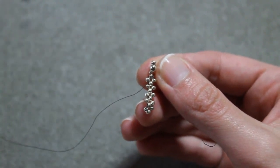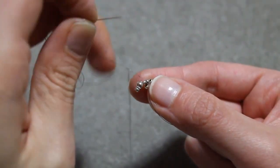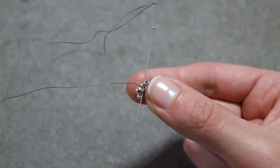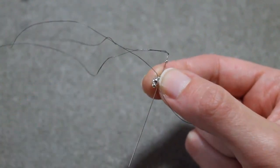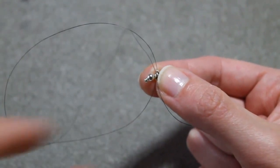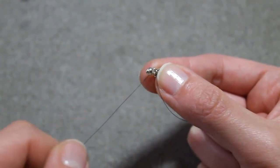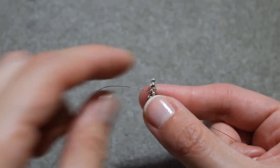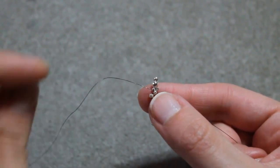We're gonna pick up the other size 15. Okay. We're gonna enter the same seed bead the opposite way from where our first 15 is. And now we have this. Now we will not reinforce this right now, we're gonna do it afterwards when we attach the loop.